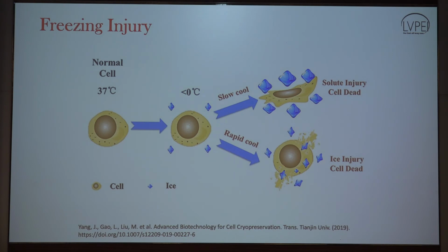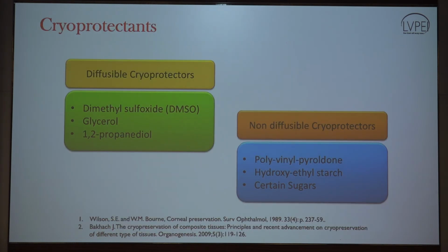The disadvantage of cryopreservation is that whenever we freeze the tissues fast, then there is ice crystal formation and disruption of the cellular organelles, which damages the cell, and when there is a slow cooling, then ice forms in the intercellular space, and when that happens, there is a loss in the osmosis, and the water is drawn out from the cells into the interstitial space, creating a solute injury, meaning that there is a high concentration of electrolytes inside the cell. So to prevent that, what was proposed was some cryoprotectants. These cryoprotectants are DMSO, glycerol or propanediol, and the non-diffusible cryoprotectors are the polyvinyl pyrrolidone, starch and certain sugars.